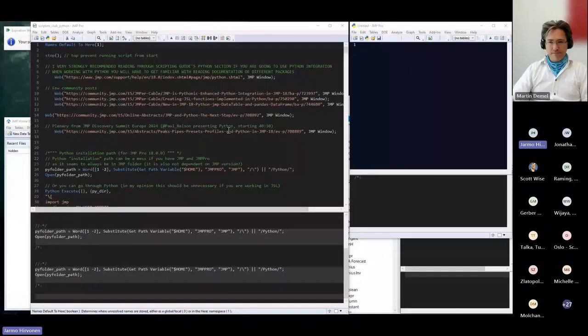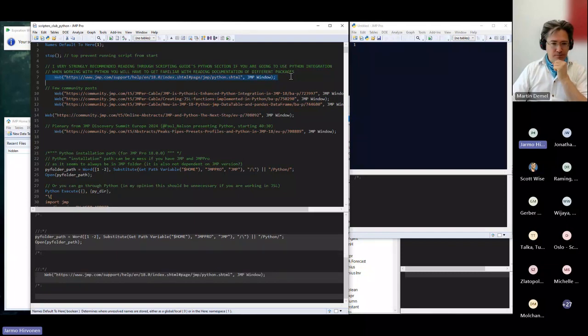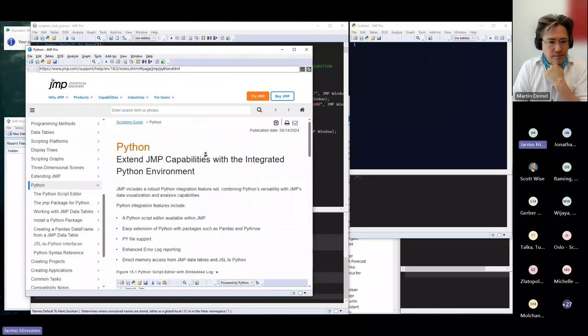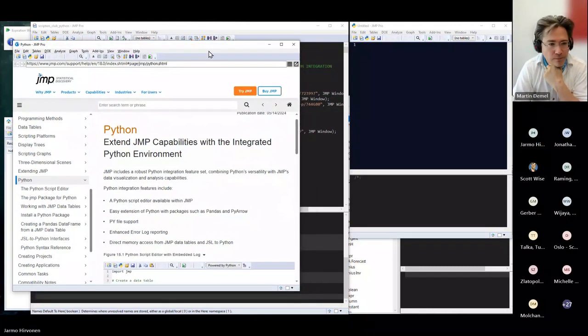Yeah, my screen should be visible. So first we'll go through some basic stuff regarding the integration, and then at the end I do have a few examples on the usage. And here I have added links to you so you can run these lines, and it will open. You can remove the JMP window part here if you want to open it in your browser, but just so I don't show my browser to all of you, I have used this JMP window so I can easily open these links if I have to.